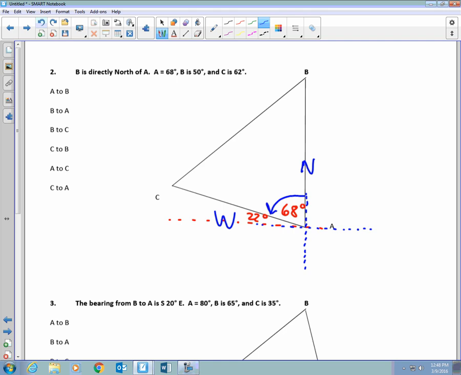If you do C to A, okay, I can put this in here. What was this angle? And then this was 68. Okay, so as I place myself at C and I'm headed to A, you can tell that the direction is southeast, correct? So I'm going to start south and I'm going to turn until I hit the line that travels. And you can see that again, I turned 68 degrees.